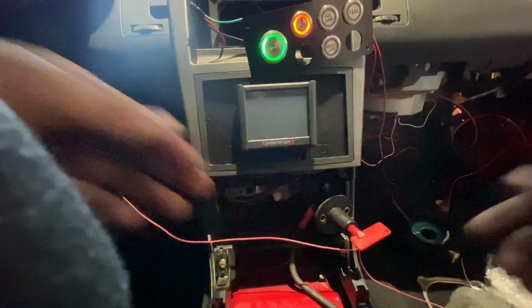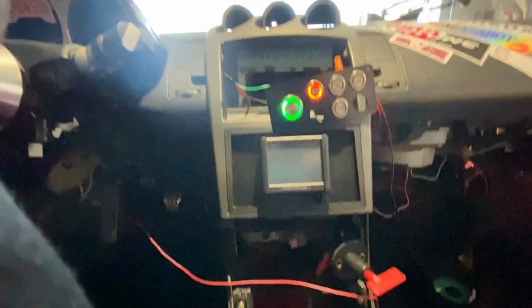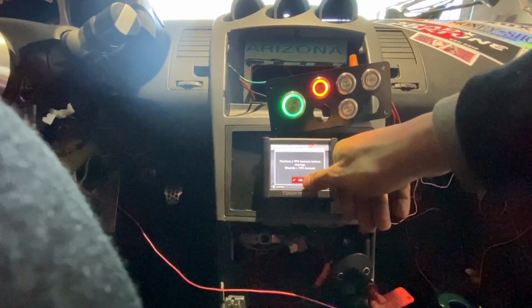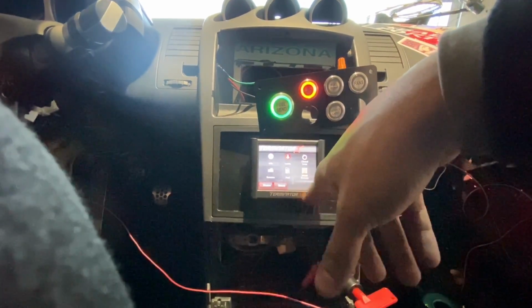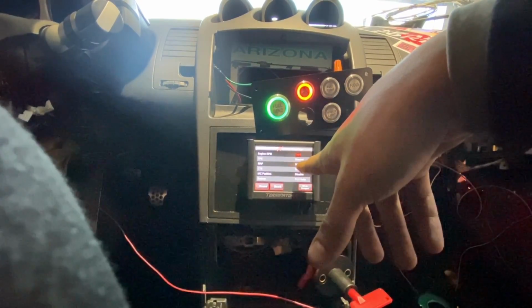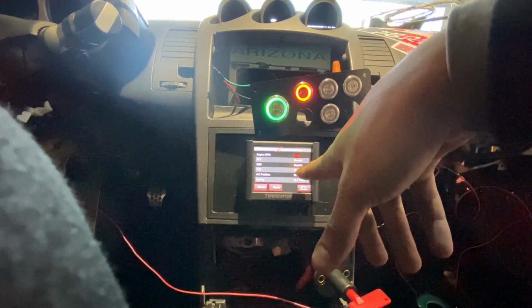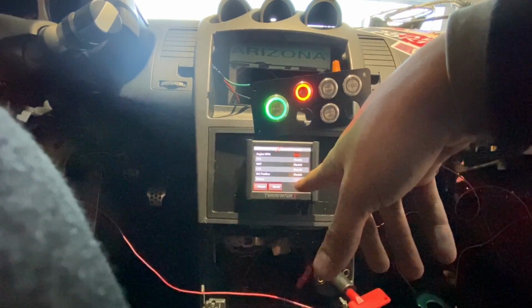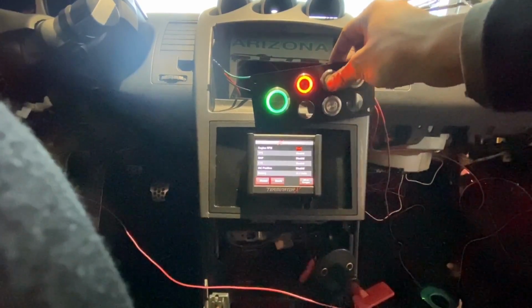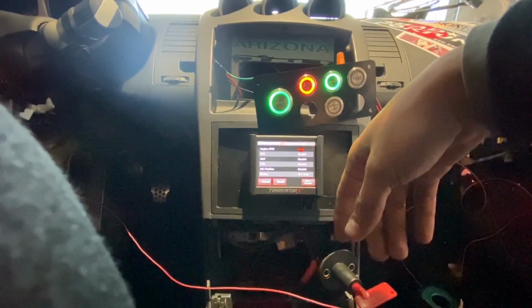Okay. All right. Now, click, boom, Holley's on. Monitors. So it's not going to get my TPS. It's not going to get my IAC. Other than that, it should get everything else. Fuel pump.